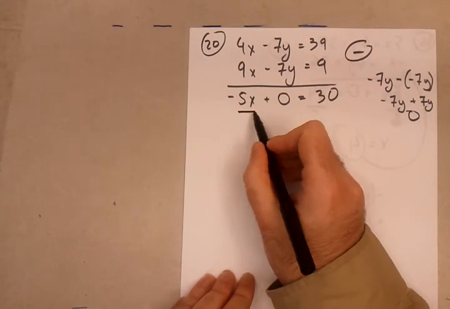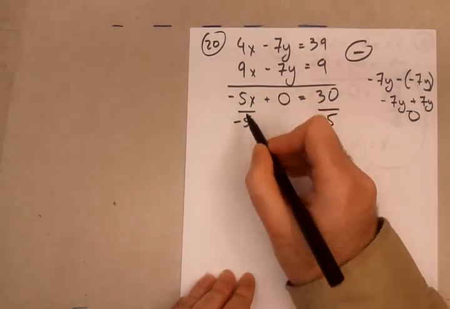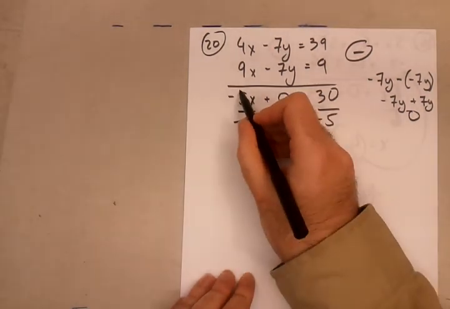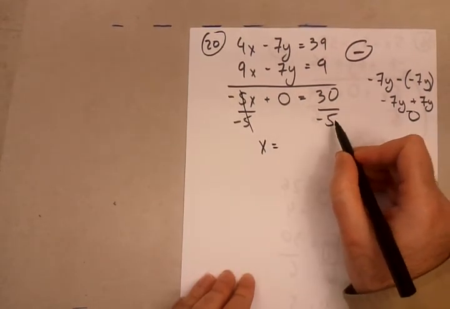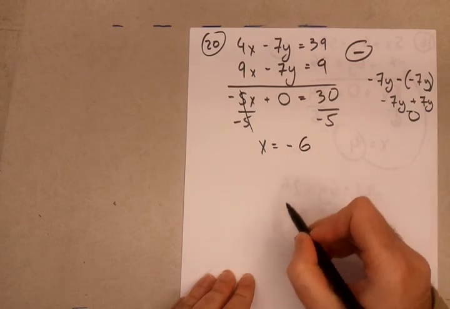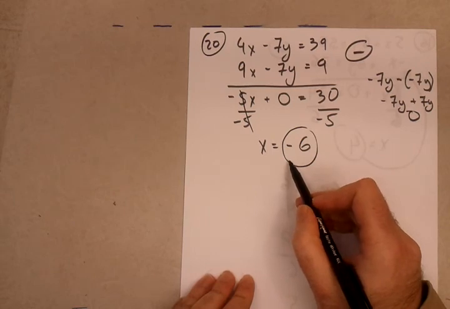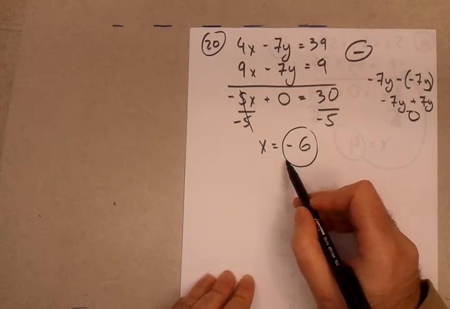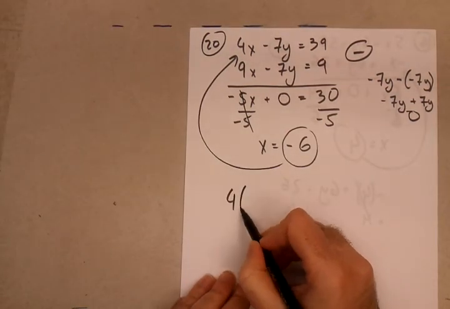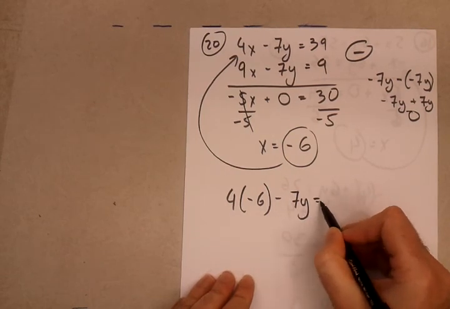So divide both sides by negative 5 to get rid of the negative 5 on the left side, because it's being multiplied to the x, and we want to get rid of the entire thing, not just the 5. Simplifies to 1. 30 divided by negative 5, it's going to be negative because it's positive divided by negative. 6. And that's x. Now let's plug the x into one of the original equations. Top one, I think. Again, I don't think that's going to make much of a difference as to which of the two you choose.